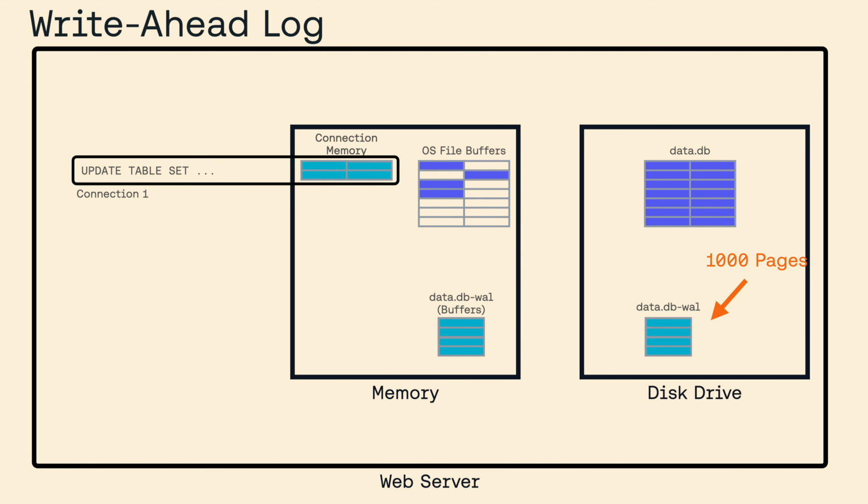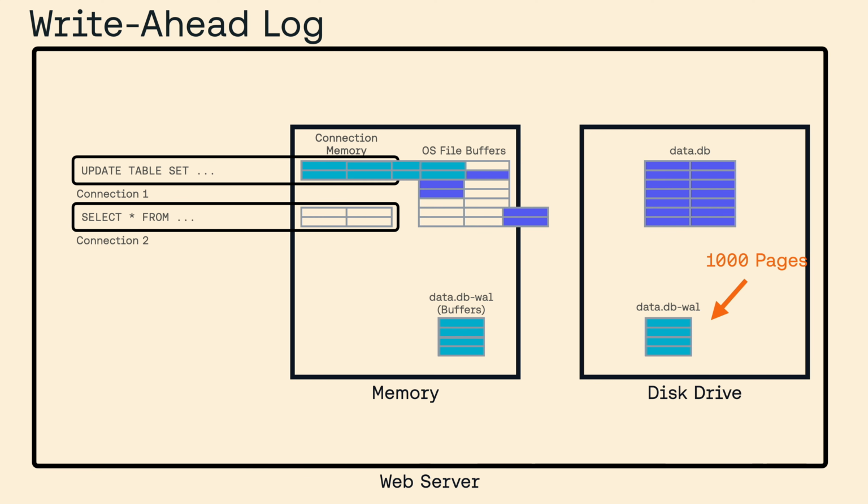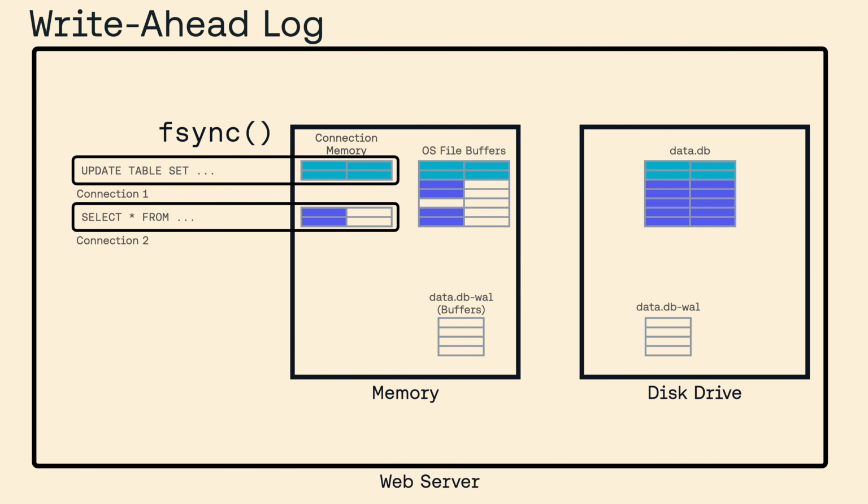But here's one of the interesting things about WAL mode, which is the fact that a writer doesn't have to get exclusive access to the database. In other words, a single writer can be doing its work concurrently with many different readers. But this sort of begs the question, how does SQLite make sure the writer doesn't interfere with the readers?